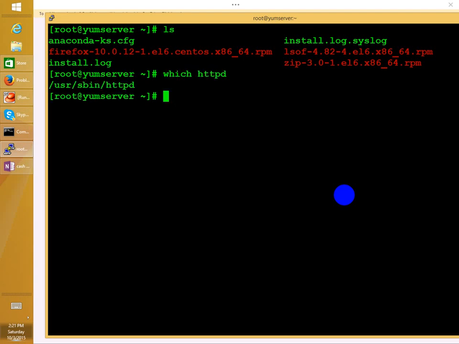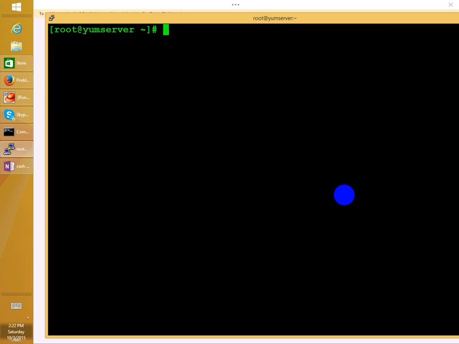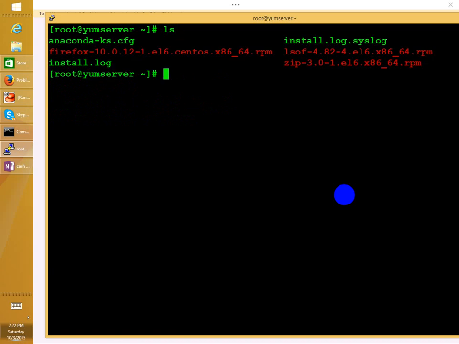So you can see which httpd, it is already installed. If I do rpm -q httpd, it is installed. Physically you won't see any file, any RPM file. It doesn't matter where you are, you can install. You are expecting some file here, right? httpd will copy here? No. Got it? How does it know the destination when we install? It knows what to do, but I will cover that later.